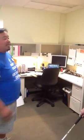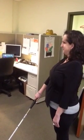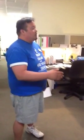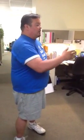Yeah. So as you're moving down the hallway, other people will be coming on the other side. You should know people will be walking to the left. If you're toward the right, you're usually going to be close to the wall. As you're traveling down the hallway or along the wall, make a note of things that you pass: the door, how do you get there, fire extinguisher, plants, chairs, so that you can recall it again. Because part of it is we're going to go from point A to point B, then back to A. And I need you to be aware, so it's not a surprise on both ways that you've hit something or that you've crossed something. Okay?